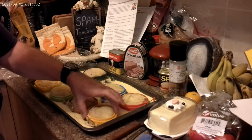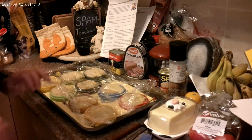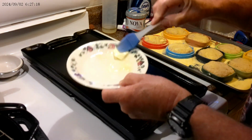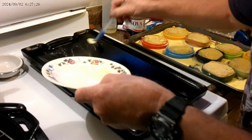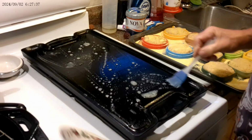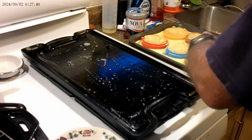So I used my egg rings for these. Yeah, they're different sizes, but we'll work it out better the next time. So anyways, we'll come back when our pan's hot and we're ready to go. Well, it's close, so let's butter this up. You can make yourself mental using the digital thermometer, or the infrared thermometers on this stuff. And cast iron doesn't really heat that easily. But anyways, we're all buttered up, so let's see if we can get one of these in the pan.